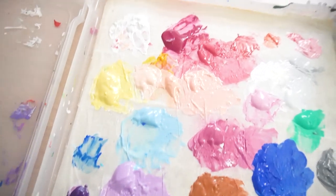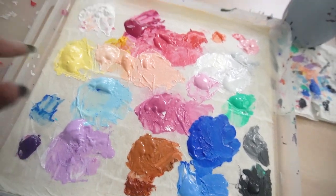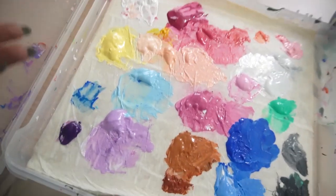As you can see, it held up for the 4+ days. There were a couple days in between that I wasn't painting, and all my paint stayed wet.